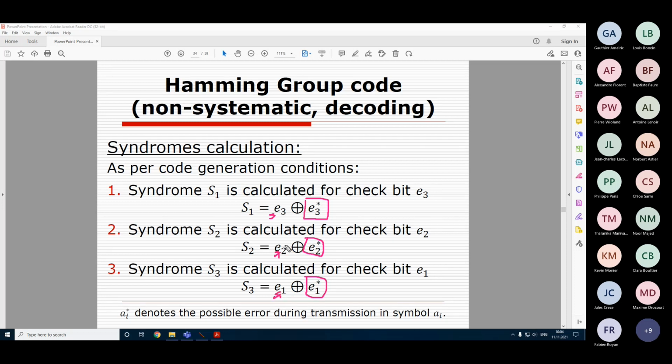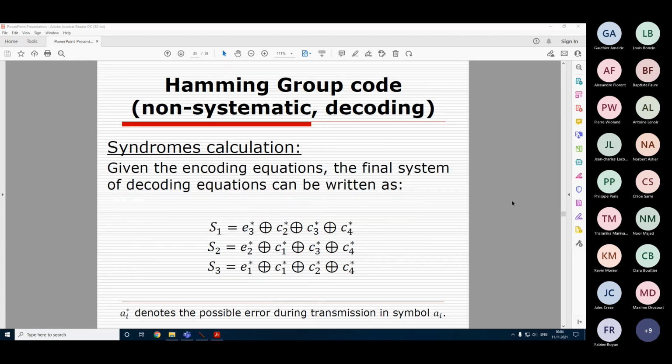So what we are going to do now is to actually substitute the equation for this symbol of information symbols into this equation. And we get the decoding equation set. Yes, so basically, instead of this E3, we have now put the entire equation, accordingly marking with asterisks, because these C symbols could potentially contain errors as well. Yes, so we denote with this asterisk that this is not a reliable symbol. Yes, we don't know, does it have an error or does it not?